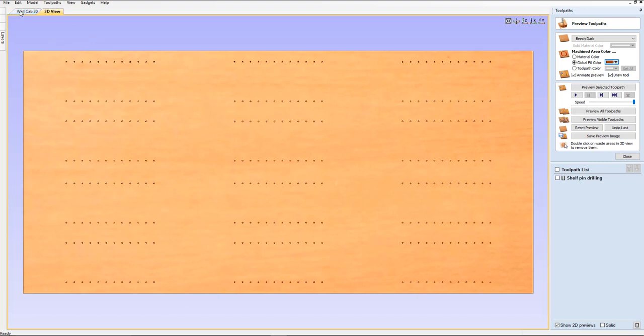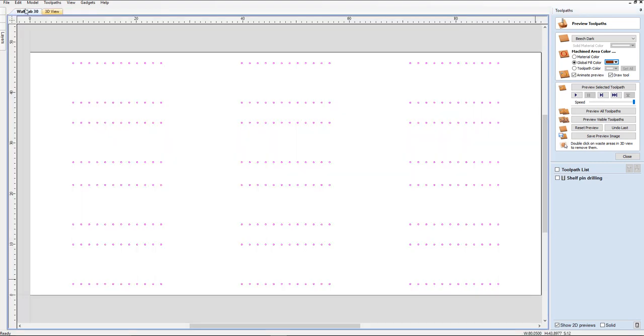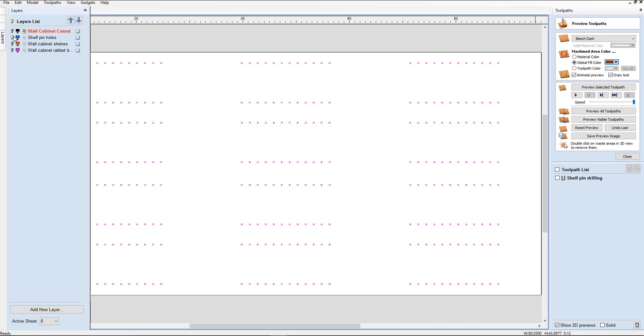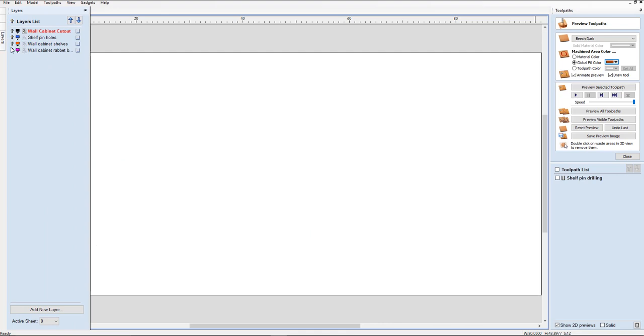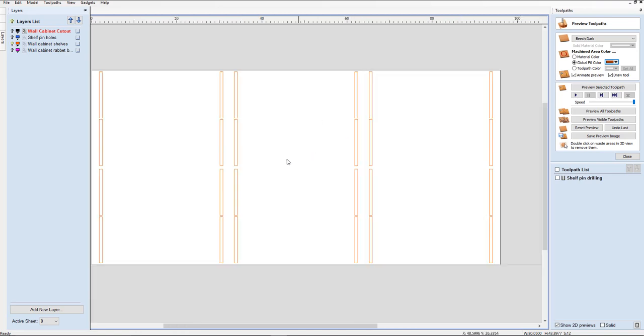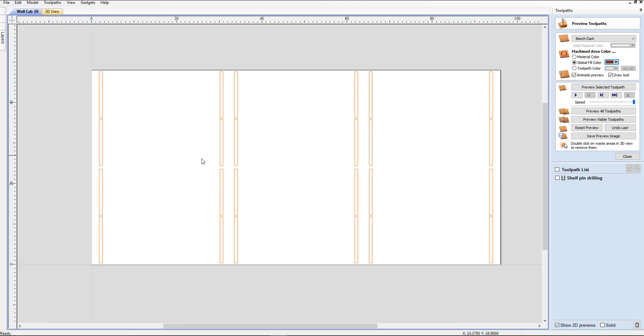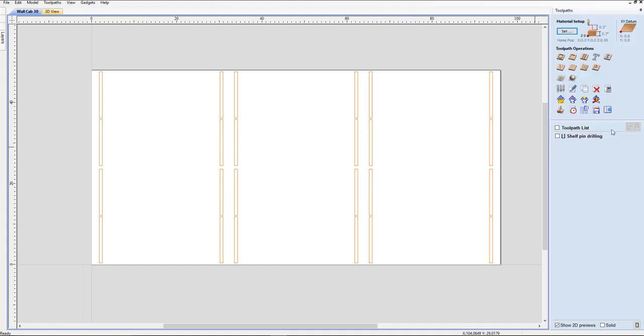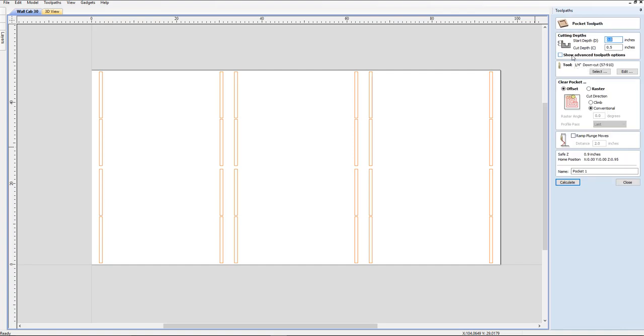Now we're going to go back over here to, this is the 3D view. We're going back to the 2D view, go to our layers, take off the shelf pin. Now we're going to go to our shelves. And we're going to click over here, that will close. I'm going to close this, and then I'm going to open up a pocketing toolpath. And we're going to select those. But before we do that, we need to select the bit that we want to use. And we're going to be selecting that 5710.